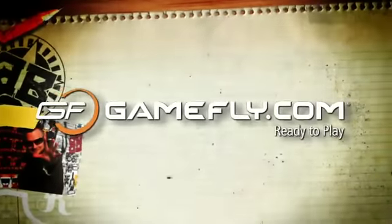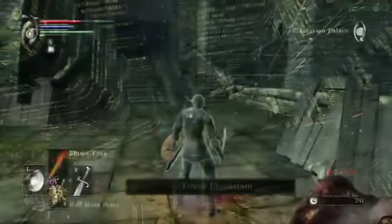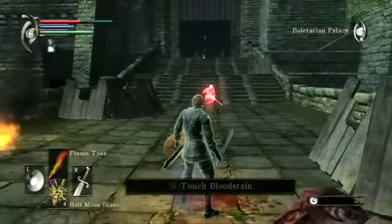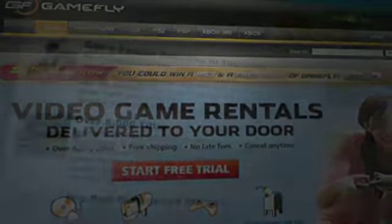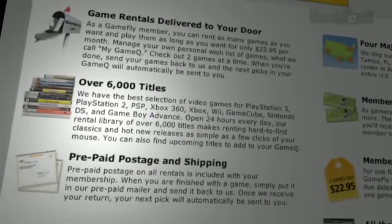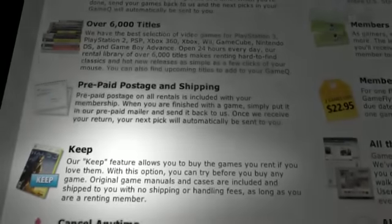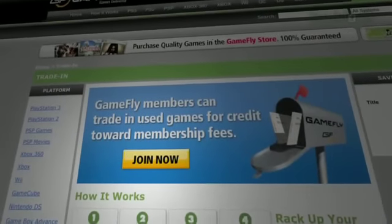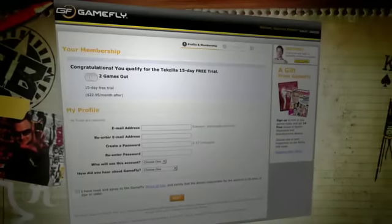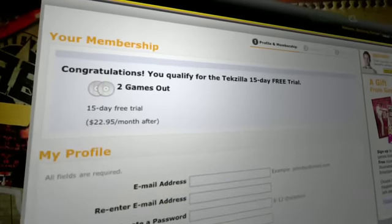I love video games, but just last week, no lie, I paid full price for one, brought it home, and it absolutely sucked. I should have rented from Gamefly. Gamefly is the largest online video game rental service, offering over 6,000 new and classic titles across all consoles and handhelds, with plans starting at $15.95 a month. Members can keep games as long as they like, and if you fall in love with it, click Keep It for a discounted price. Scam School fans get a free two-week trial at gamefly.com/scamschool.